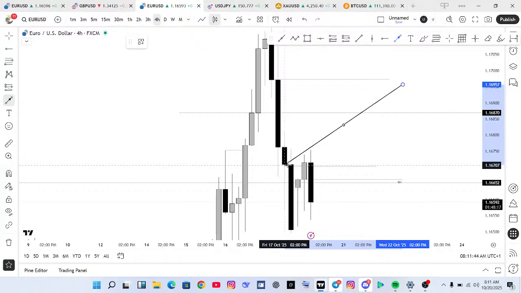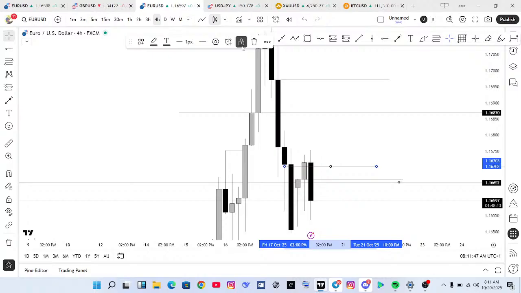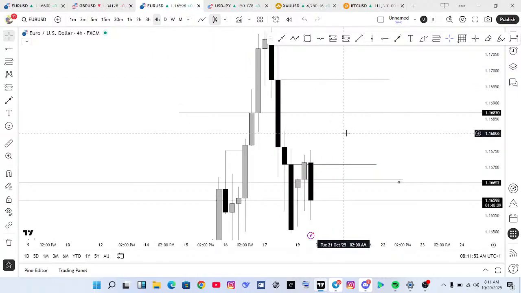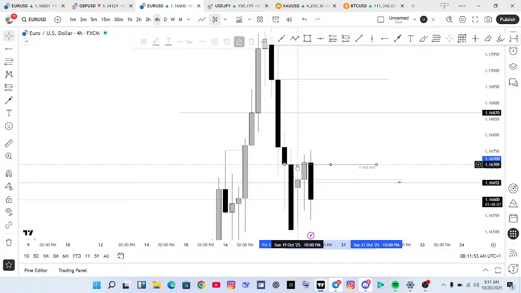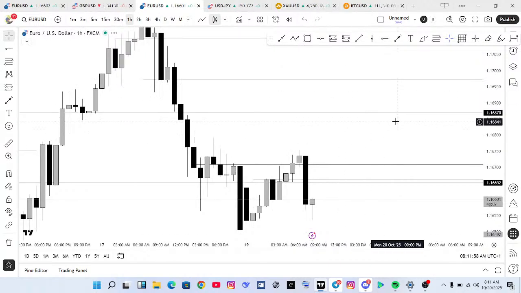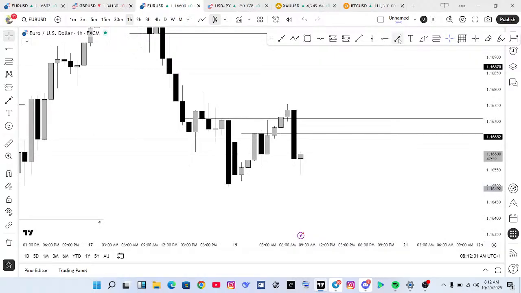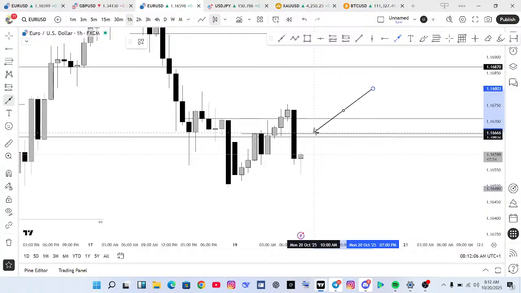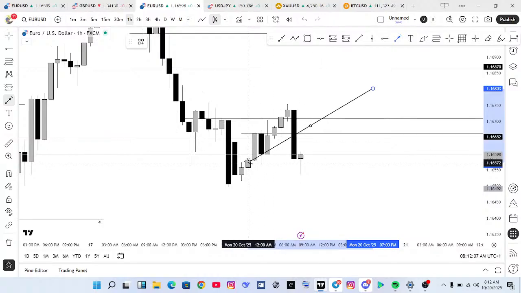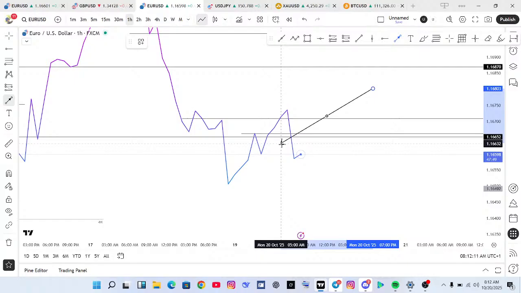This is an open close level. Price went straight to that OCL, and this is a 4 hour OCL. Now what I want to see is a break on a 1 hour, and now we have a break on the 1 hour time frame. I hope you see how I'm just going down gradually. Look, we have a break. This is a break on 1 hour.